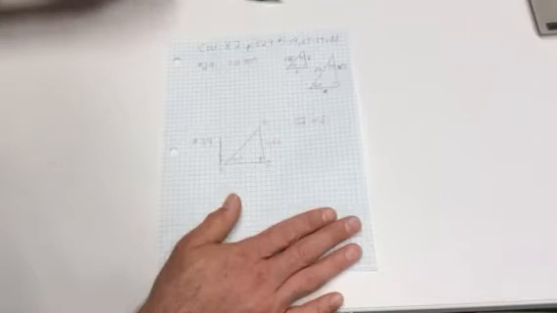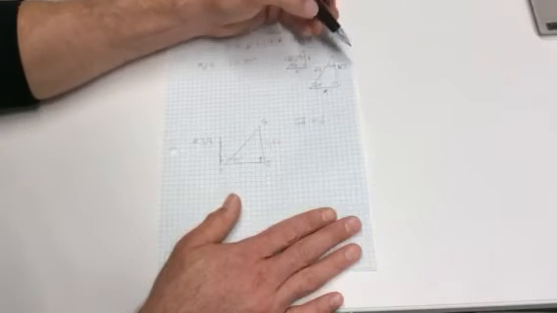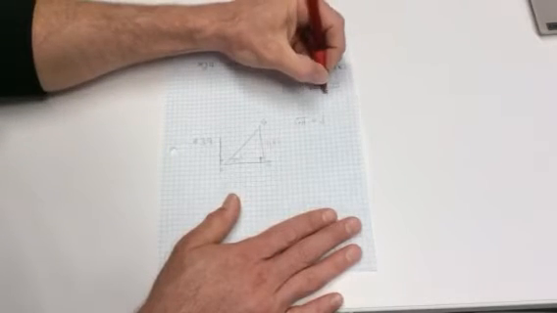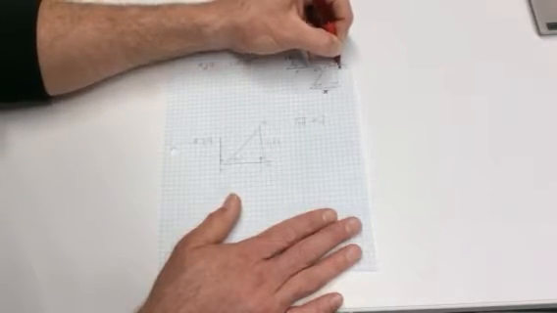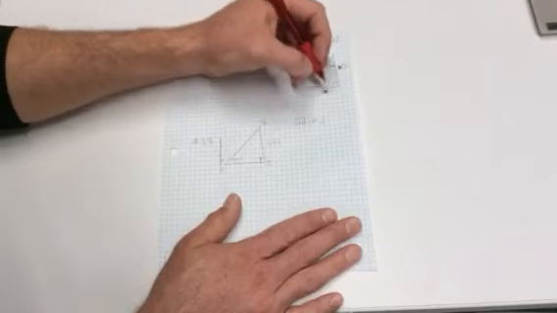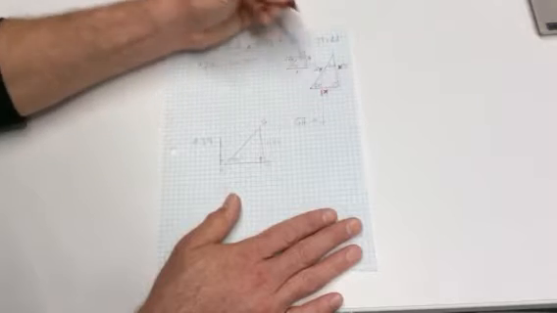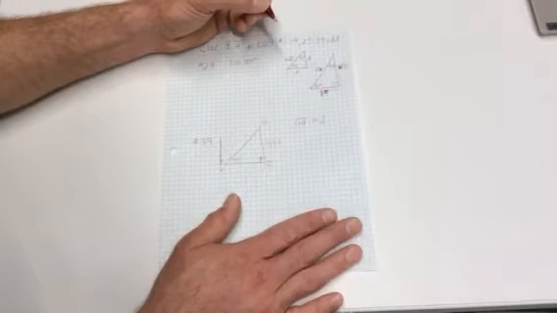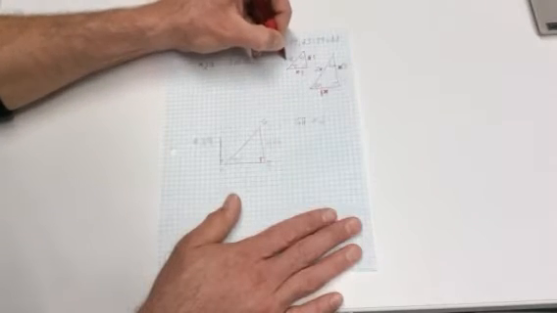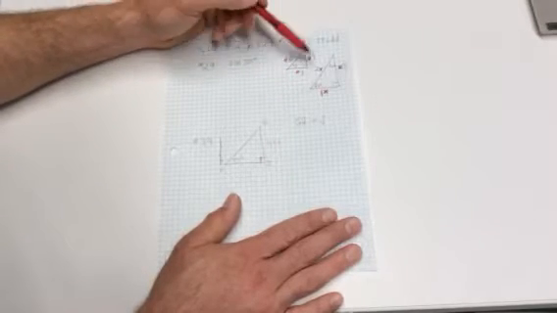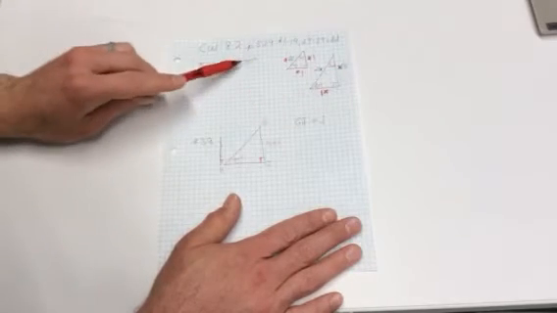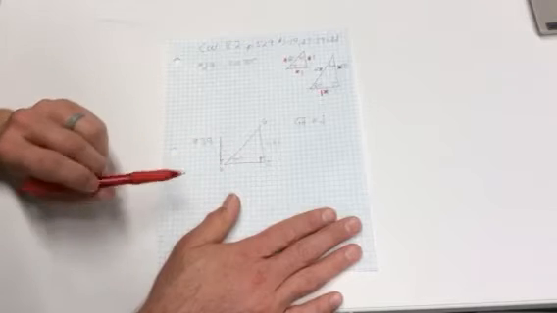And what I mean by that is, for the 30, 60, 90, basically ignore the x's. If I were to scribble out the x's, then I have the lengths here, 2, root 3, and there was one x here, so wherever there's an x, I would think of that as 1. Just like over here, I would think of this as 1, 1, and square root 2. So now you've got, just like all the other problems you've been doing, a triangle with 3 dimensions, and they're just asking you for the correct ratio.